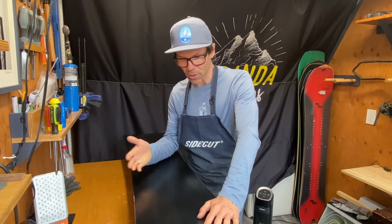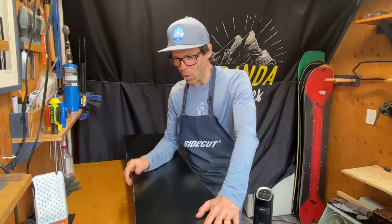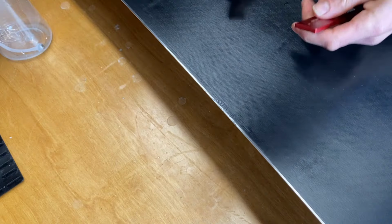So I don't want to grind this base because it's still in really good shape. The structure is still really good and there are no other PTEX repairs needed. So all I'm going to do here today is quickly show you how you can make this smooth again with hand tools. So there's two things you can do.